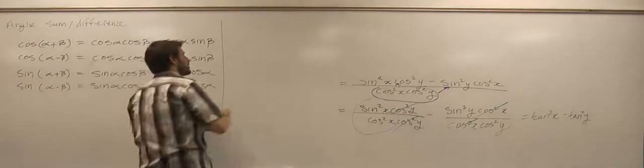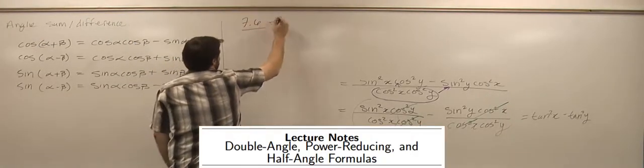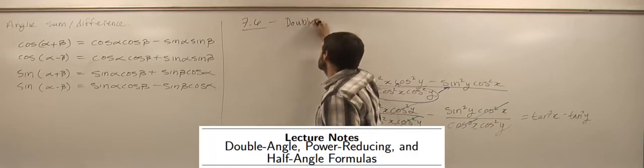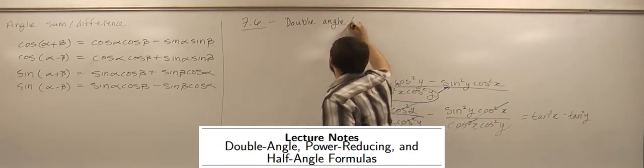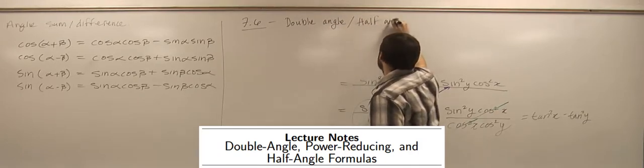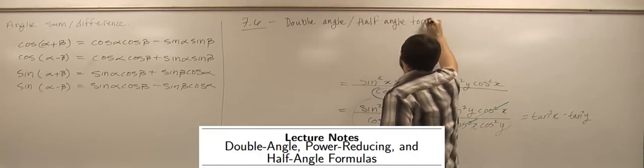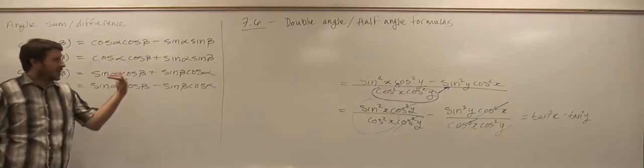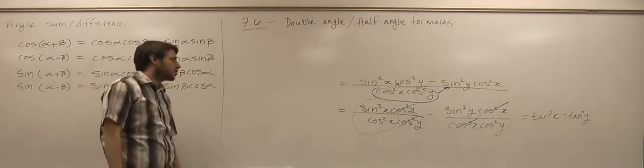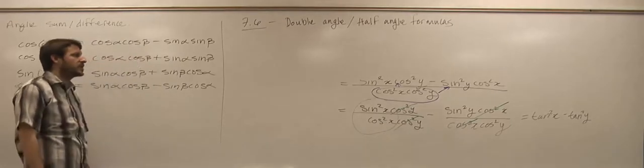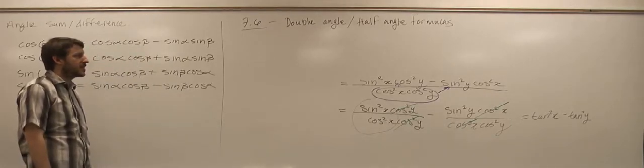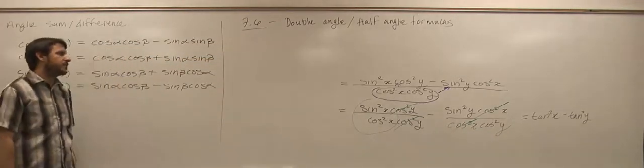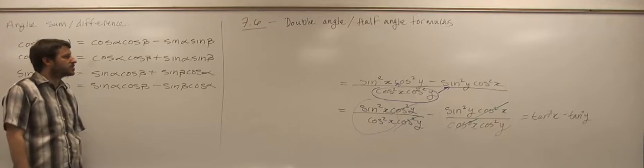So we did a lot in chapter 7. The last thing we have to do are the double angle and the half angle formulas. I'll show you what those are and we'll do some examples in a second. Remember, the way chapter 7 worked is, we started with inverse functions and equations, and then we did identities and all of these formulas. So these are kind of the last group of formulas we have to cover before we can move on to other applications.